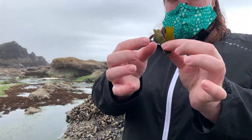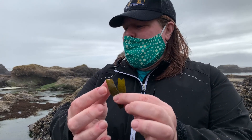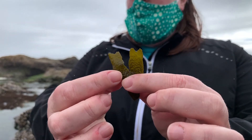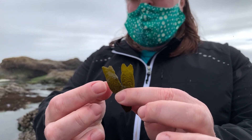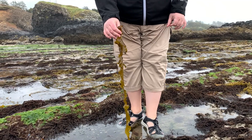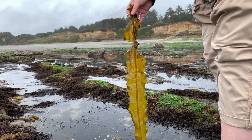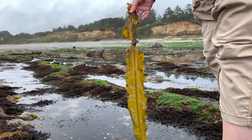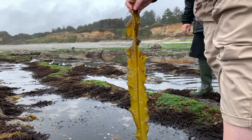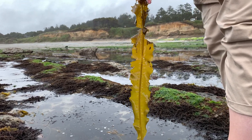We have air bladders here. These will get fatter as the season goes and you can pop them — they make that popping sound. Some people will dry these out and eat them, but you have to dry them a long time because they're very slimy. I wouldn't recommend eating this particular one because it looks kind of mangled and old. It's pretty easy to identify because it's got that stipe in the middle and the delicate stuff on the outside. This one is also good for soups.